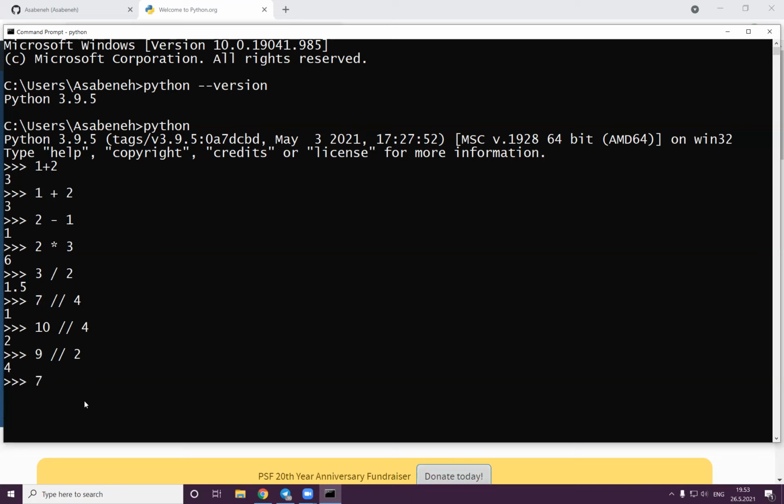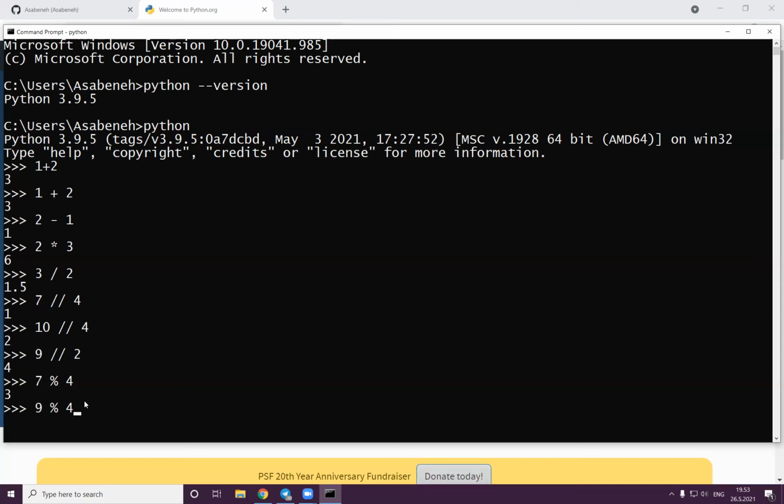For instance, if you divide 7 by 4, the remainder is going to be 3. So we are saving the remainder. How about if we divide 9 by 4?